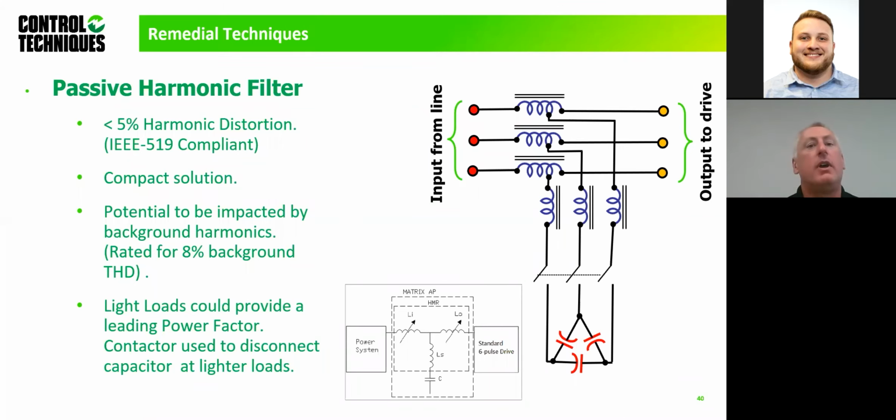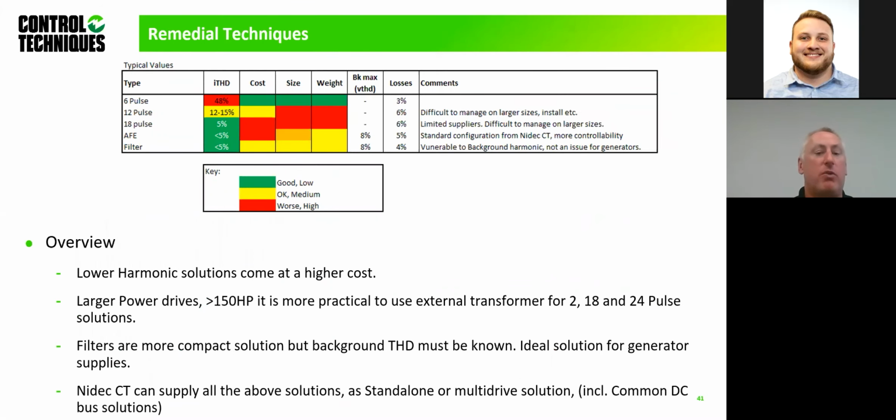Okay. All right, so I just gave an overview, so hopefully I'm doing well in time, maybe a little bit over, but just a little overview of my view on things from a THD perspective and those 5 solutions. The AFE and filter are the most attractive, of course. From a cost side of things, the AFE is pretty comparable to the 18 pulse, if not cheaper. The filter is probably the lowest cost solution. Of course, the 6 pulse is the reference point, so it's going to have the green light. But yeah, just a general overview.